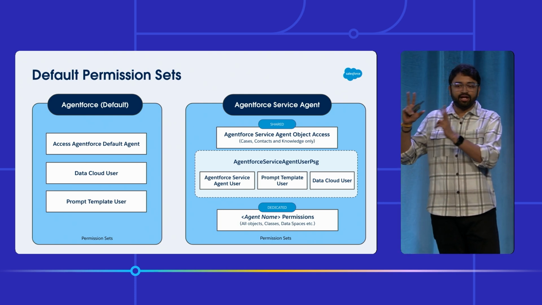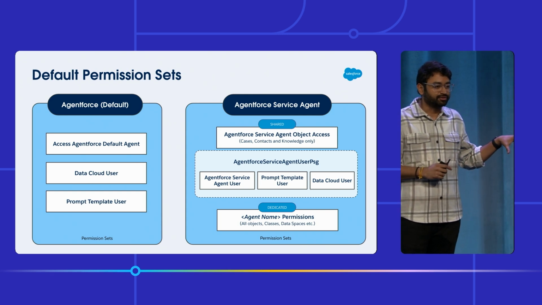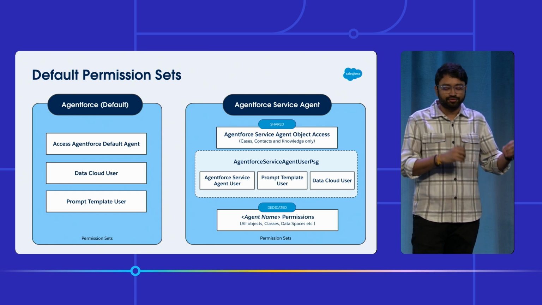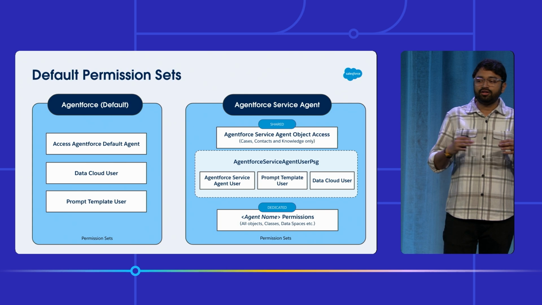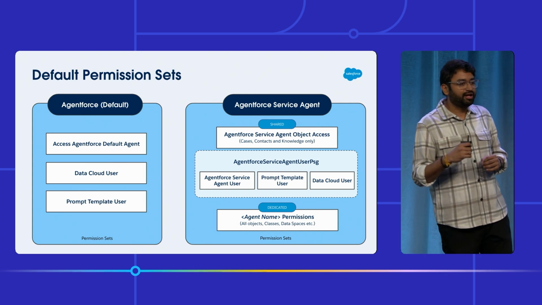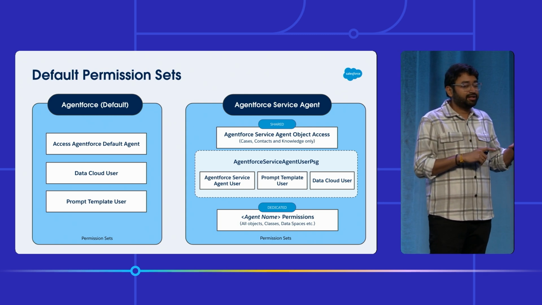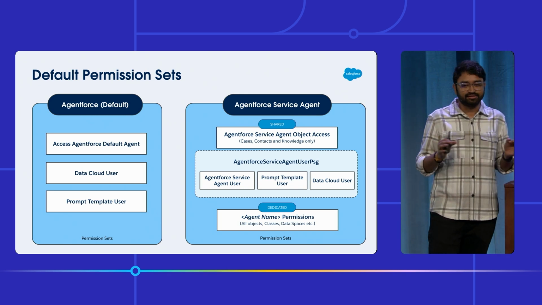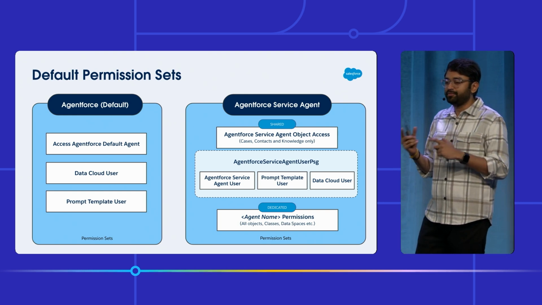Now this is for that dedicated user. So these are the permissions that you need to assign to that dedicated user. Now first and foremost, you have the, again, quite a mouthful, Agentforce service agent object access. So that's a shared permission set for all the different agent users that you might have, which is why you can only assign very few permissions in that permission set. Like if you go into the permission set detail page, you'll only be able to give access to contacts, knowledge, and cases at most.